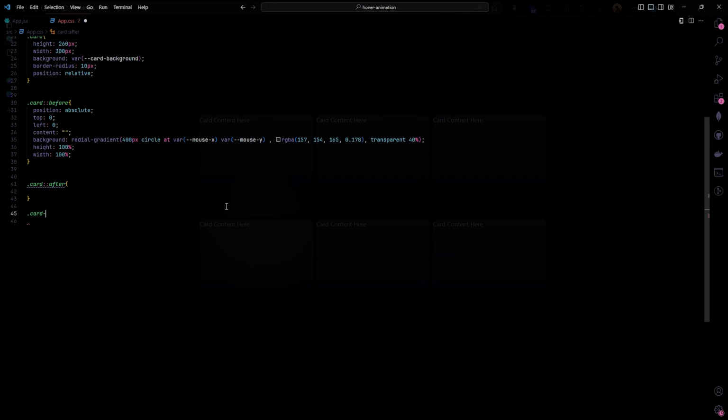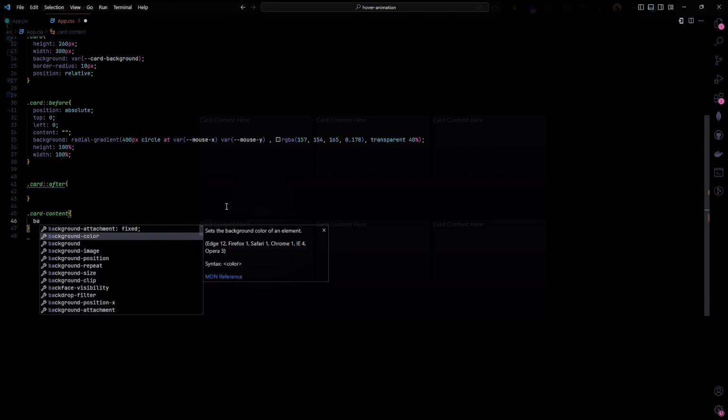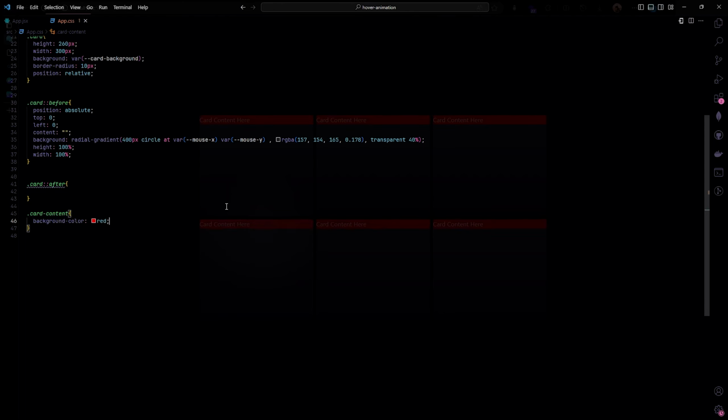Also, let's add our card content, make it a background color of red, with inset 2 pixel. This is the 2 pixel which we are going to use as a border.